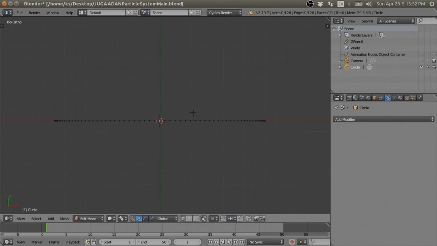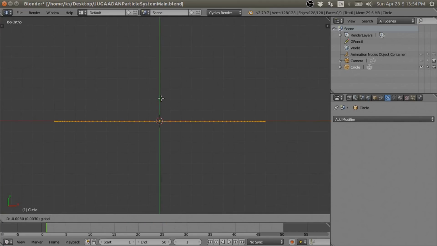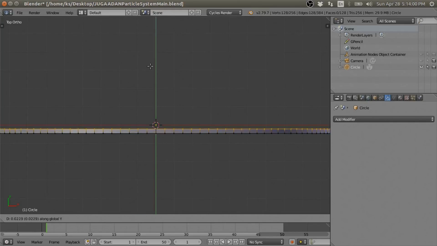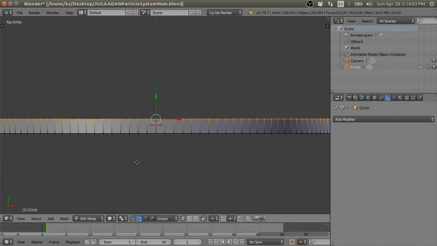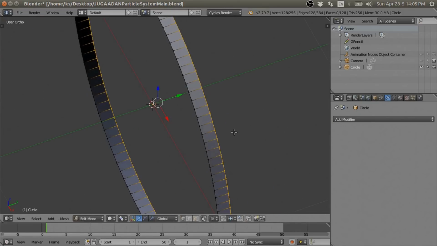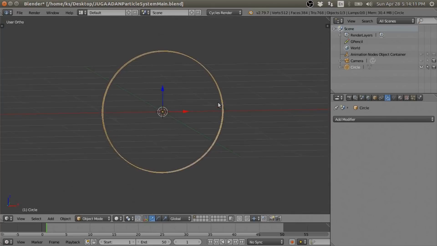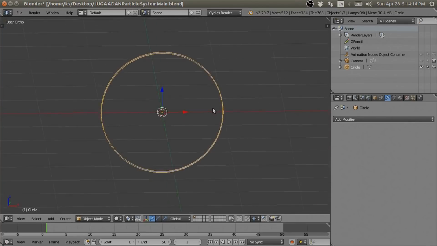Then go to edit mode and add a small amount of thickness to it by extruding it along the y-axis. I'm also going to add 2 circular loops so we have enough geometry to displace this.